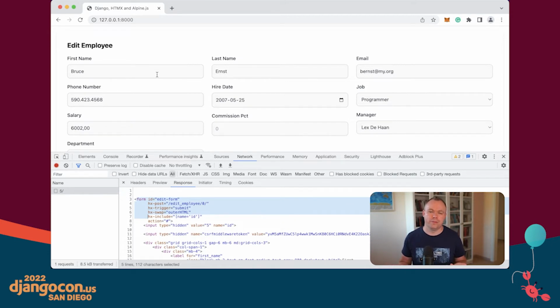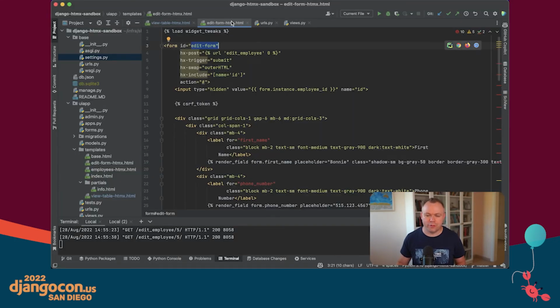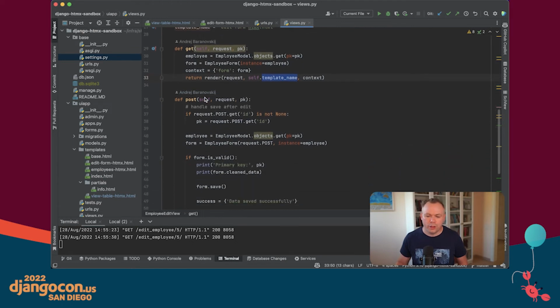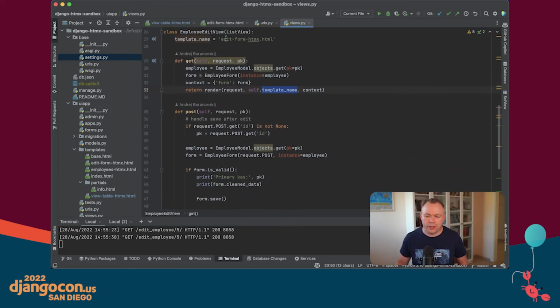And yeah, this response is based on an HTML template as we have defined, and the name for this template is edit form HTMX. And in views over here, in the employee edit view, we are returning edit form HTMX, and we're returning an instance of employee form that was constructed based on a primary key.